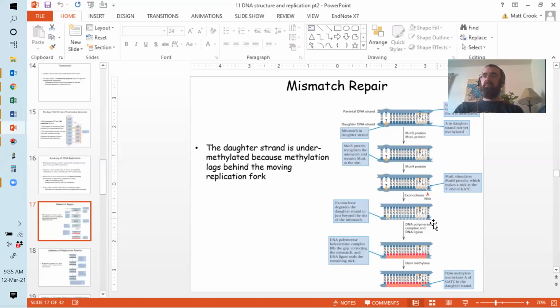Then an exonuclease comes in, which couldn't originally chew it up because there was no end. But that nick creates a free end. And now the nuclease comes in, and it only works for a short period, but it's long enough to remove that incorrect base. It removes all of these ones as well, but it goes far enough to remove the incorrect base. That leaves essentially the same thing that we had with the beginning of DNA replication or the removal of the RNA primer. We now have single-stranded DNA.